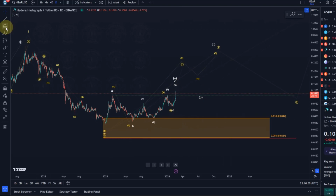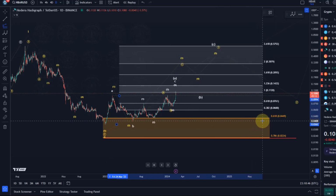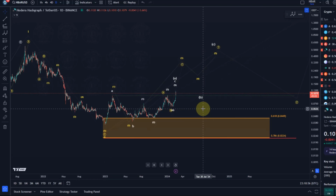And then the question is obviously, what could wave 3 of that circle wave 1 reach? I think a reasonable target might be 21 cents, the 1.618 extension, the way this is going at the moment. Just some levels to watch. What's relevant now is to watch the 11-cent level. It seems like it wants to break it. If it doesn't, we're in the white count. If it does and also exceeds above 14, I think we're in yellow. And then at least we get a bit of clarity.